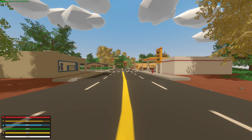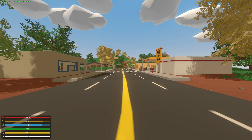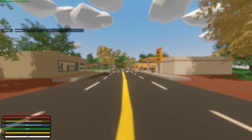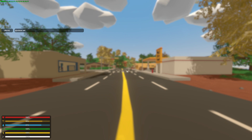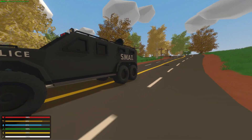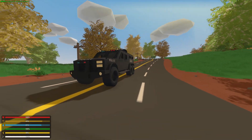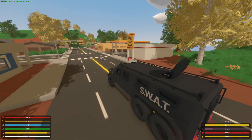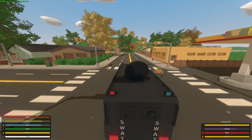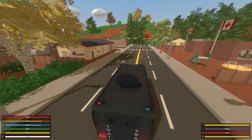So now I am going to spawn in a vehicle from the mod I downloaded before, but here it is a little bit different. You need to open up your chat menu and instead of writing @give, you are going to write @vehicle, and after that the ID of the vehicle that you saved before. Mine is 16017. That will spawn the police car. As you can see, this is not a normal vehicle that is in the game, and it also looks amazing and drives well. I would recommend installing a lot of these mods to actually make the game better.